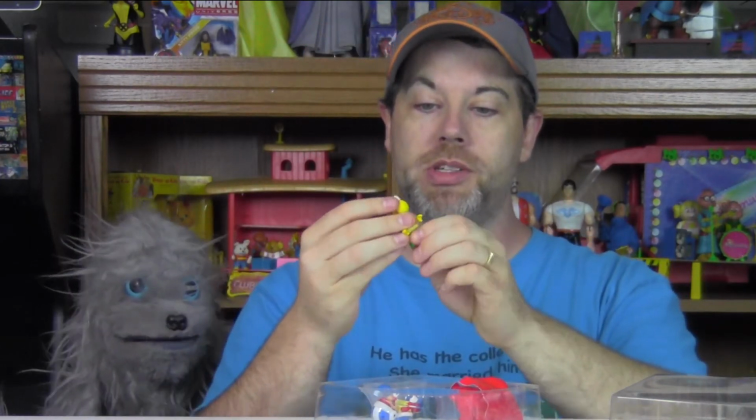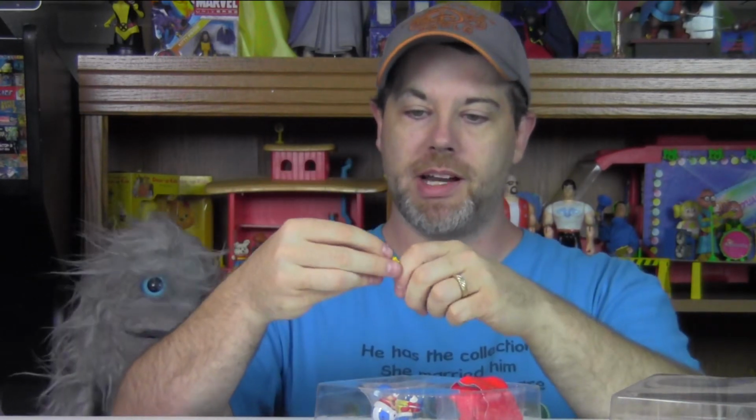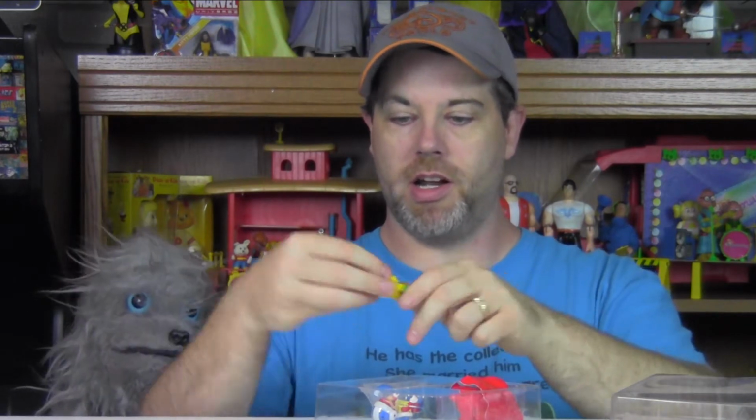So in here, we've got the Koopa Troopa figure. These are very familiar to anyone that's played with them. We've reviewed a lot of these sets and seen a lot of these figures. The Koopa Troopas' legs can move, their arms can move, their hands can turn, their heads move, and they come apart at the waist.